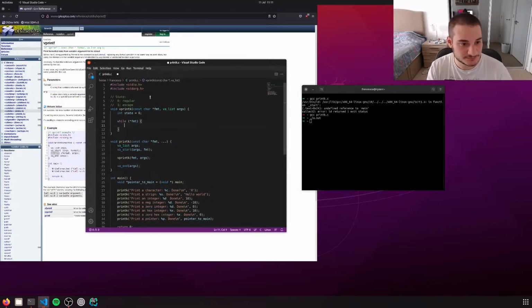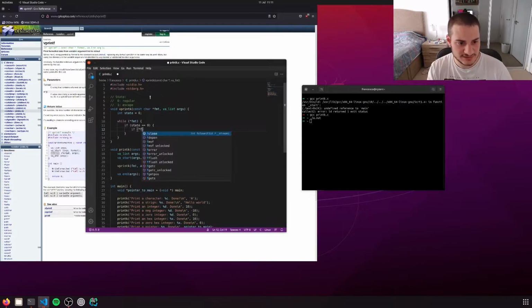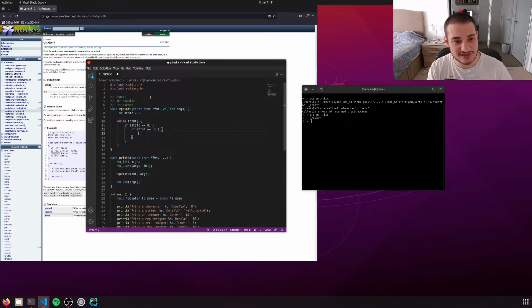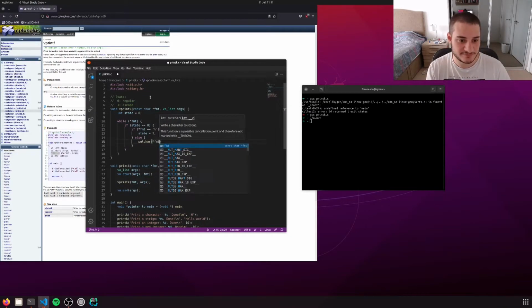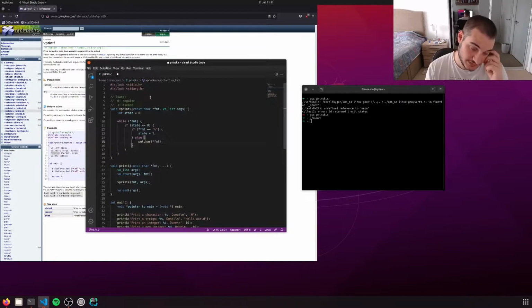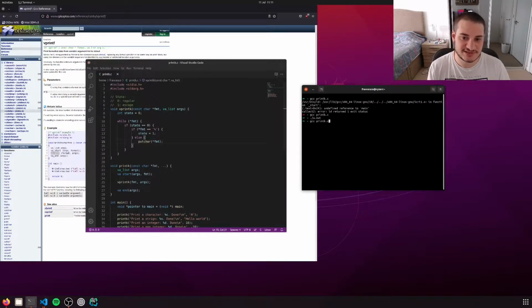So if state is 0 and the character is a percentage sign, then we enter the escape state. Otherwise, we just emit the character. Okay, so just like that, we should already get something.